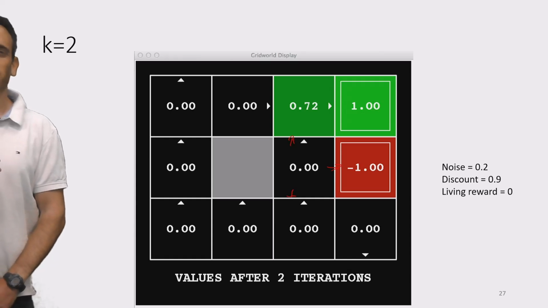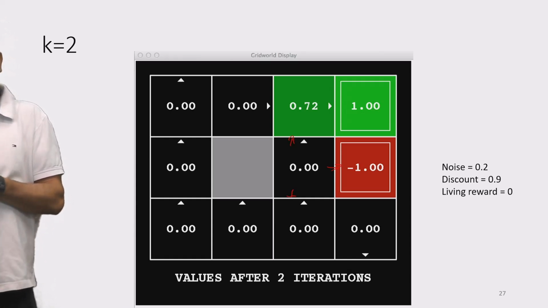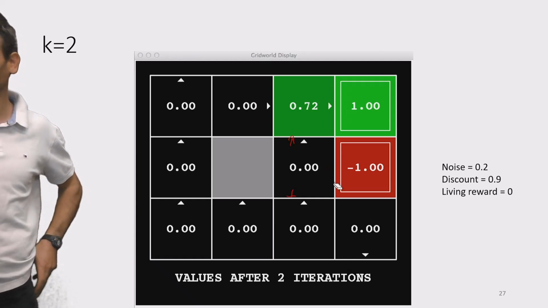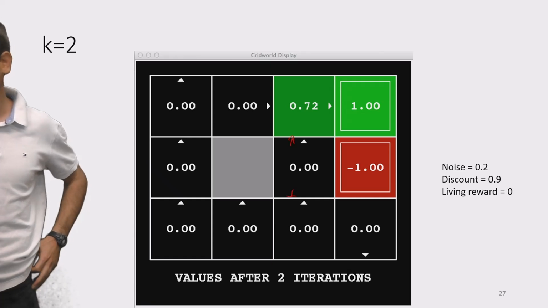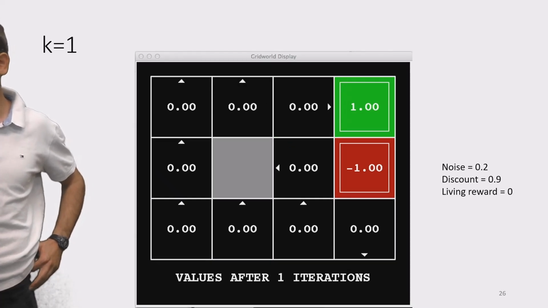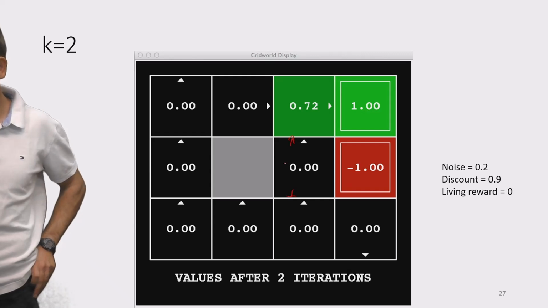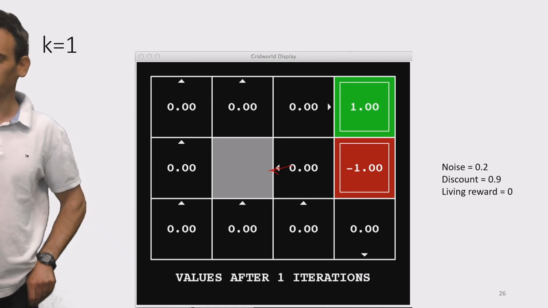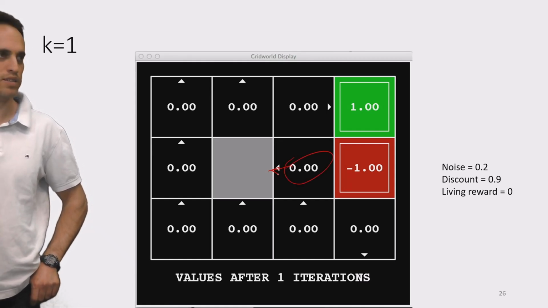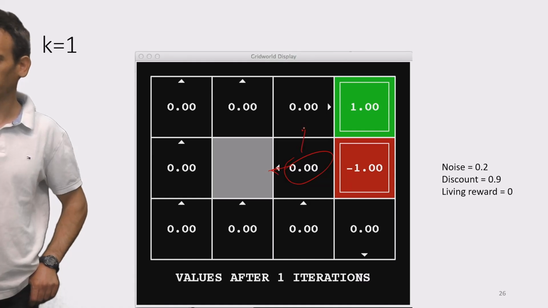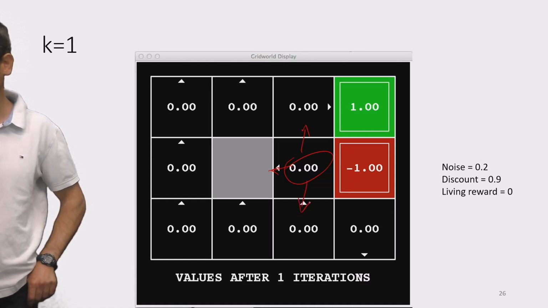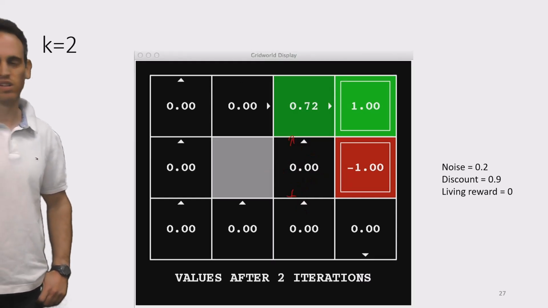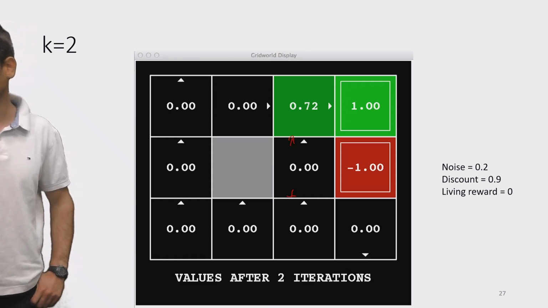But you might say, yeah, but there's always a chance that it slipped and went to -1. Well, yes, but the action that maximizes the expected reward based on these values would actually be, you can see it here, to go left. If it goes left, with probability 0.8 it stays in place and gets a reward of 0, and with probability 0.1 it gets 0, probability 0.1 it also gets 0, but it will never get the -1, and we'd like to avoid doing so. So we are left with a value of 0.